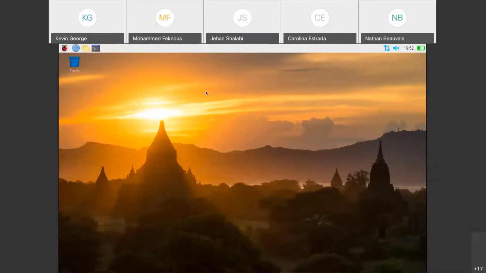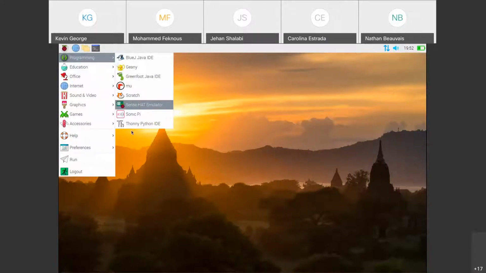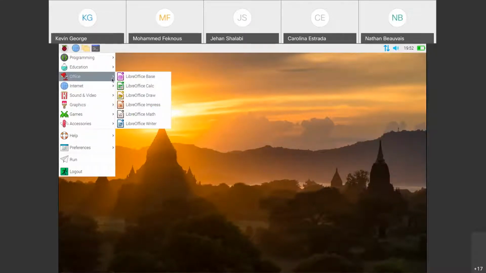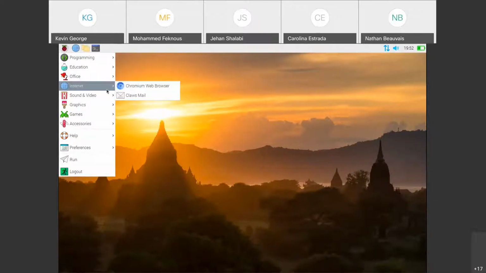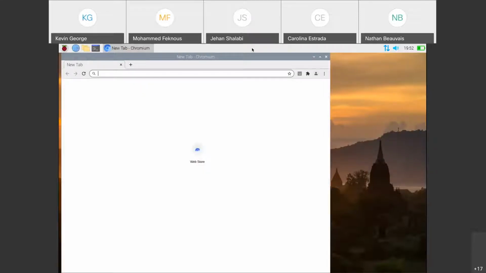But overall, I have the same applications, programming tools, all of which will be included with your installation. You can get simulation software for electronics. It comes with free Office applications from LibreOffice, and it comes with the Chromium web browser. So the full functionality, this is what I will be using for the demonstration.